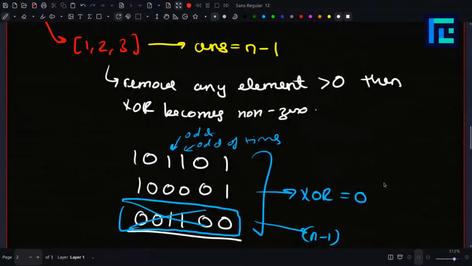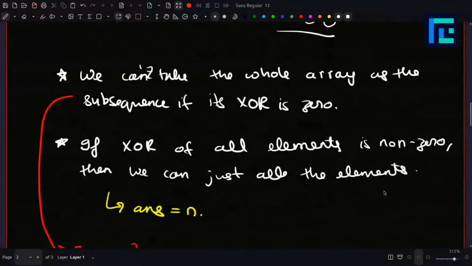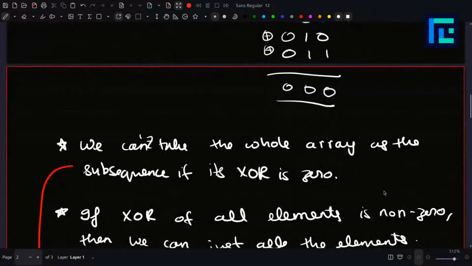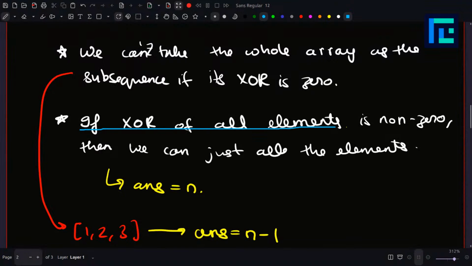How did you get the idea? The idea is simple. If we want to make the longest subsequence, the first thing we should think of is just using the whole array. If we cannot use the whole array, that means the XOR of the whole array is zero. That means we can just simply remove one number.